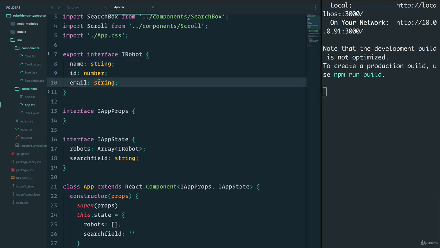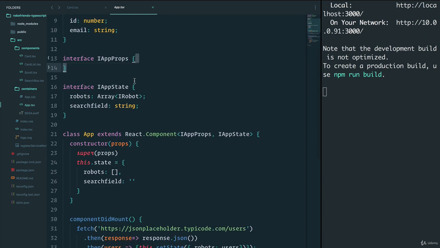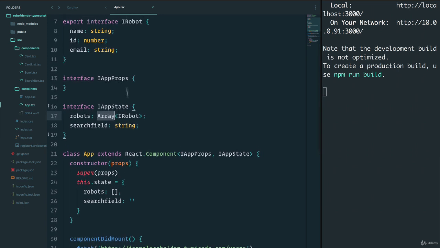We've seen this before. And then we also have the interface for our props that the app receives. In our case, we don't really receive any props, so it's empty. And then we also have our interface for our app state, which has robots and searchfield. Robots being an array of interface Robots, and then searchfield being a string.